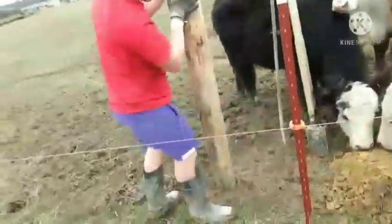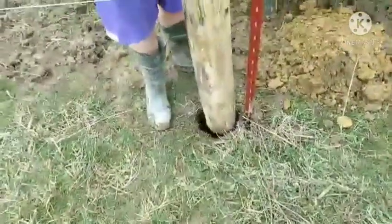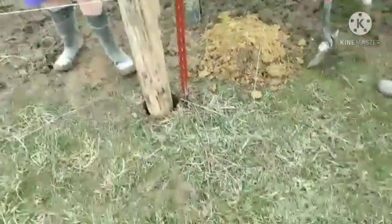Move this post out of the way. Well, we're going to move that post in just a second. We're leaving that post there for a reason, so we get it. Whoa. All right, so we're going to set that there.